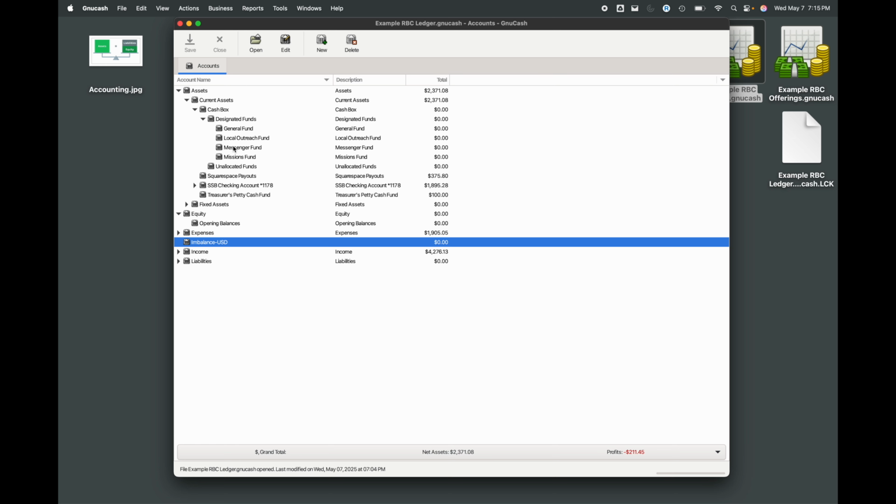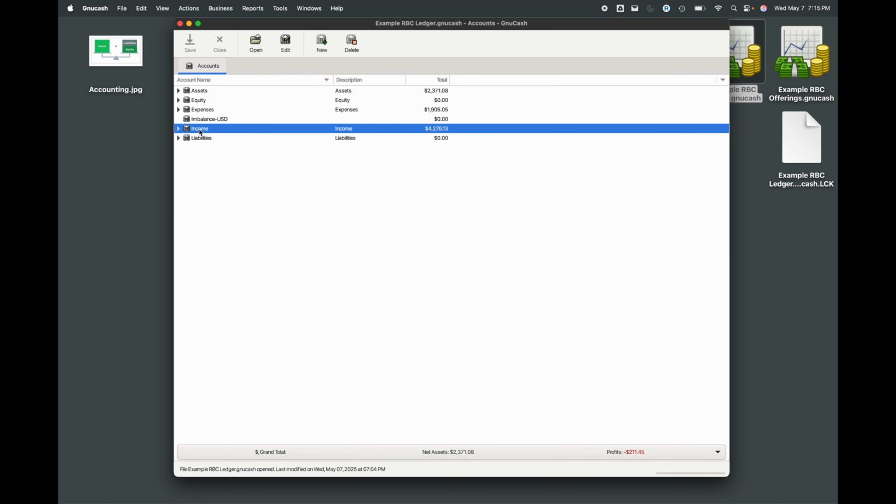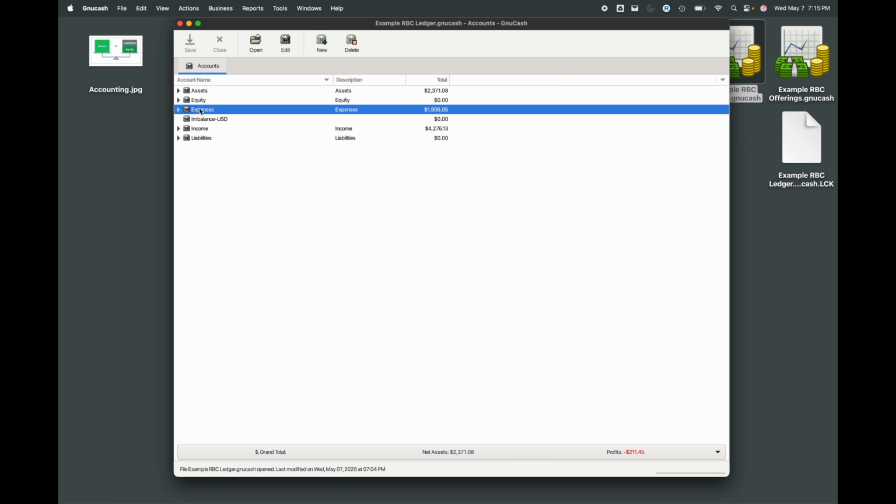And we want to understand these different accounts as well. So there are two, which is your income and expenses. Those are basically money coming in and money going out, right? So income from anything from donations, offerings, your interest that you earn on your money being in the bank are all forms of income, and you can track those under the income account. And expenses are things like your mortgage or lease payment, your office expenses, or anything that you are having to pay for.